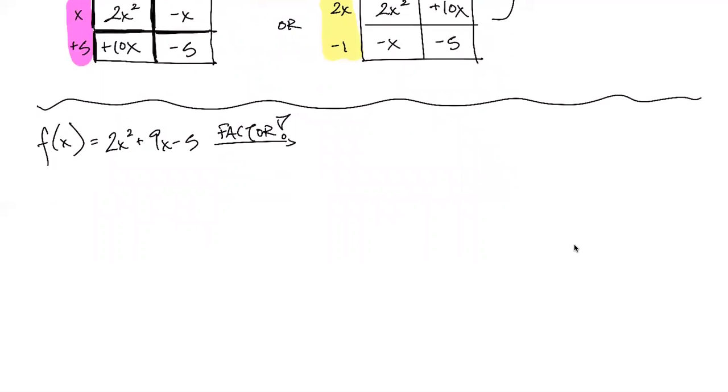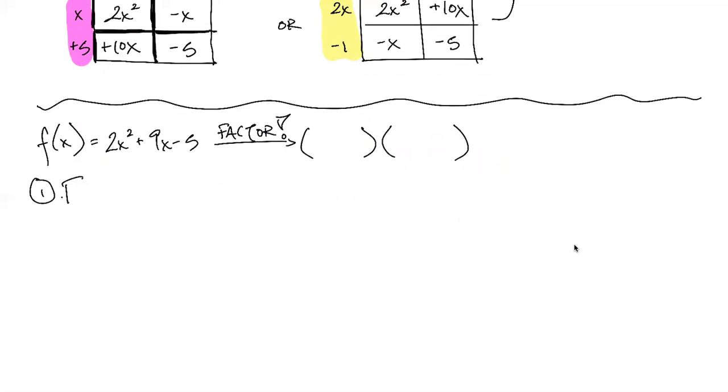Okay, so let's see where we're going to start with this. What we're going to do is, when we factor using this method, our goal is to figure out what the outside parts are, the yellow and the pink. So we'd have one factor and then we'd have another factor. And so the first thing we're going to do is find some numbers.